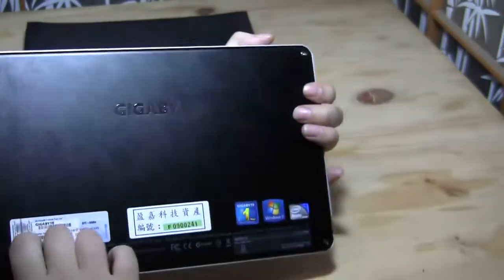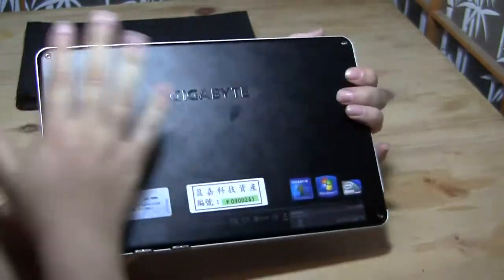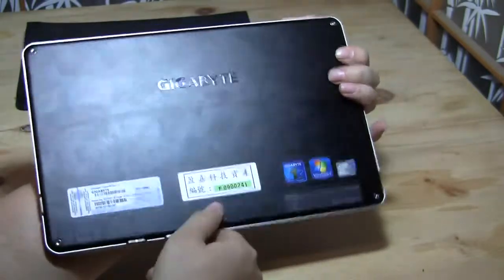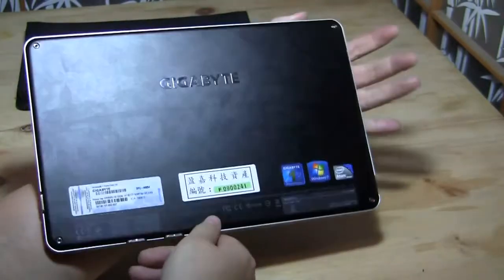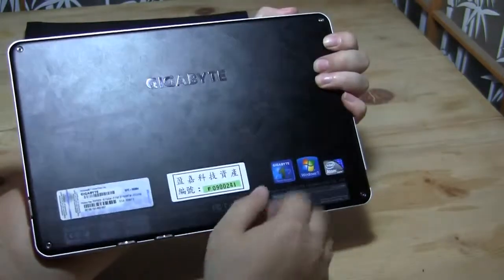Here on the back you can see it does have a great matte black finish, which is great because your sweaty little paws are going to be mugging it up from the heat of the tablet, but as you can see, it's actually not too bad. I mean, it holds up very well to my disgusting hands right now.